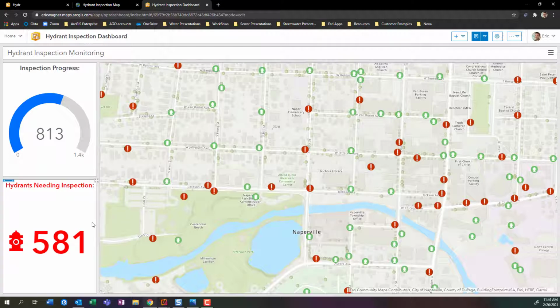Now, maybe I also want to get a general sense of how inspections have progressed, monthly or daily over the last X amount of time. Well, we have an element that can help out with that, that allows us to make bar graphs and line graphs, and that's the serial chart element.